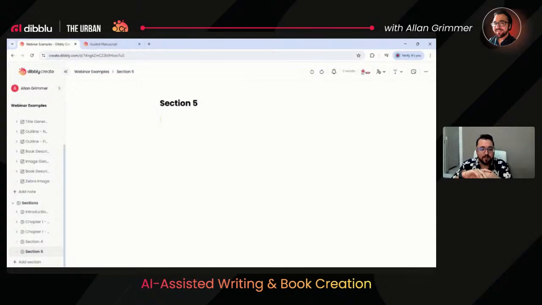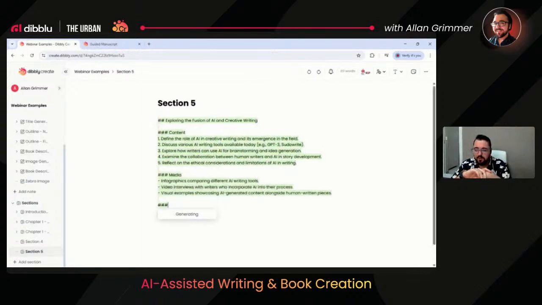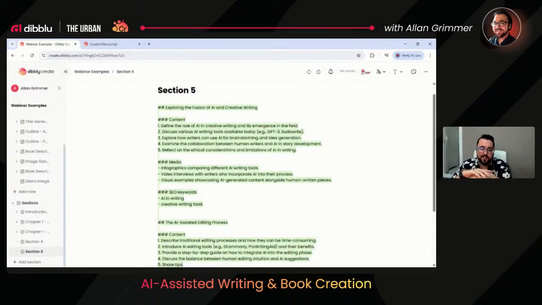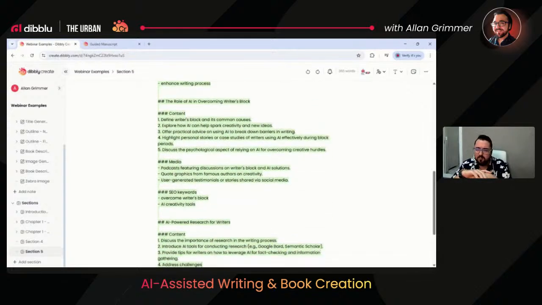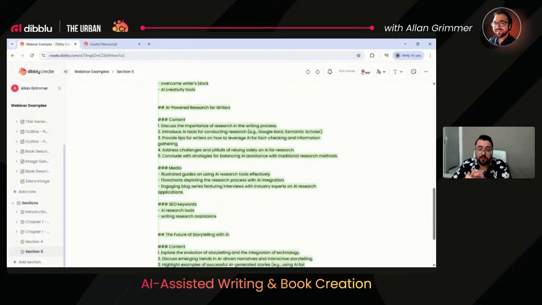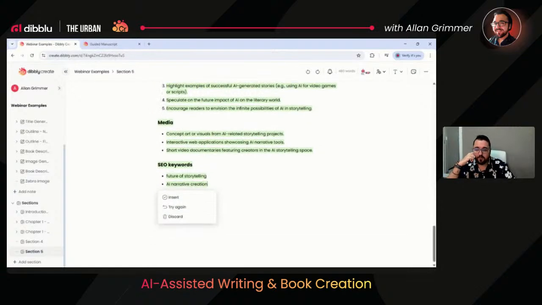And I'm going to go ahead and hit start on that. And here we go. Live in front of our eyes, it's going to generate almost like an outline for blog ideas that we can then generate with our content writer here in Dibbly Create to give our users a fully fleshed out blog.